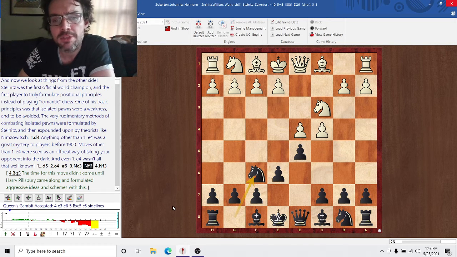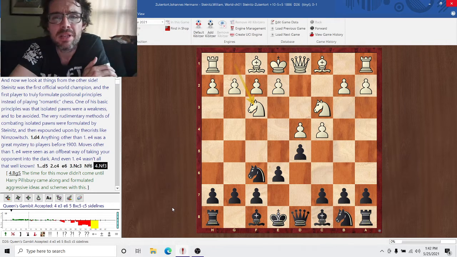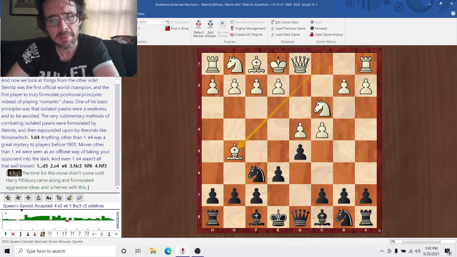So standard Queen's Gambit so far. Knight f3. This was when the Queen's Gambit was played. You did see the Queen's Gambit played some back in the day. Of course, the theory wasn't what it is today or even what it was in the 1920s. The plan with bishop g5, that's the main line nowadays.